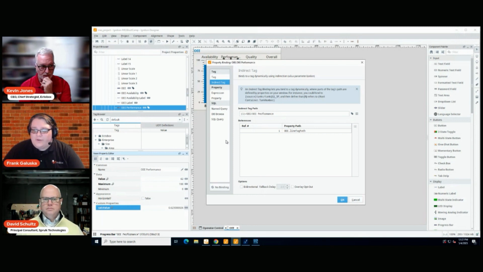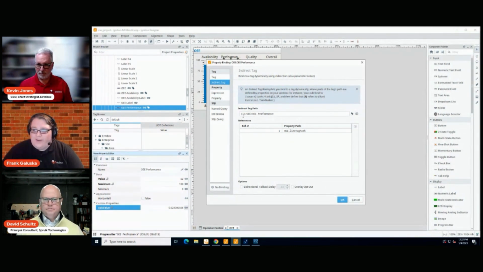bindings or values from our UNS, we can set up these bindings, and again we're using that indirect tag path here. So we're passing in an overall OEE.line tag path parameter into here, and then that gets resolved to match whatever line we're currently looking at.